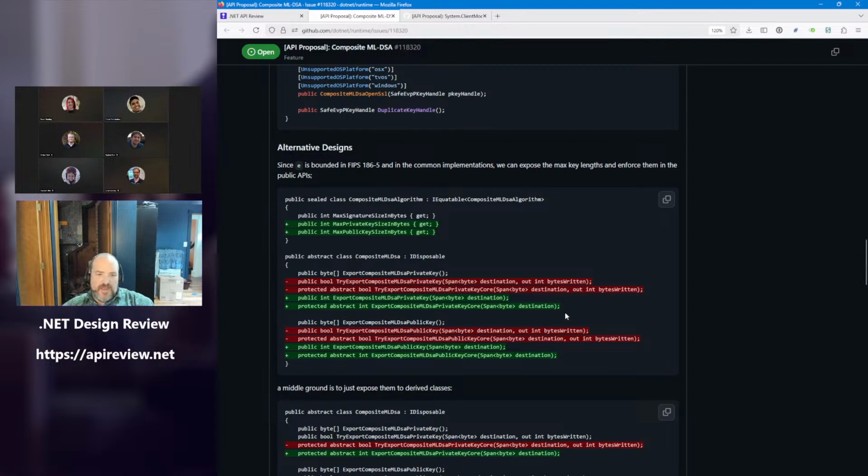Yeah, on the one hand, the API designer in me likes the flexibility of the try. On the other hand, having written the conformance tests of how the protected works, once we start having the try, now we have the question of what if the derived type returns stupid lengths that don't match the Boolean return that it gave, and what do we do about that in our tests? Do we care? Do we trap the answers on the way out?